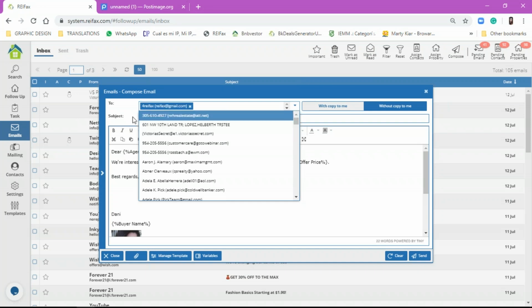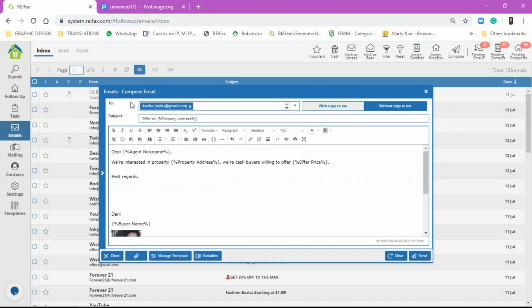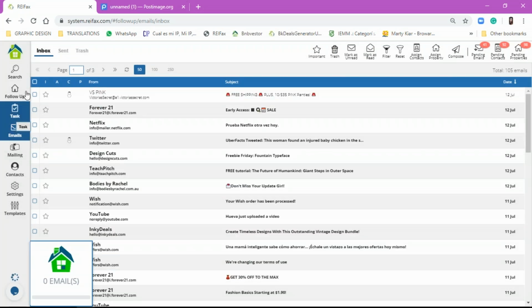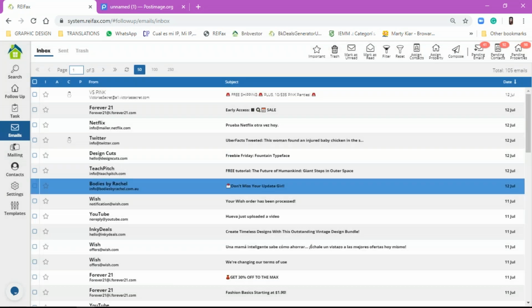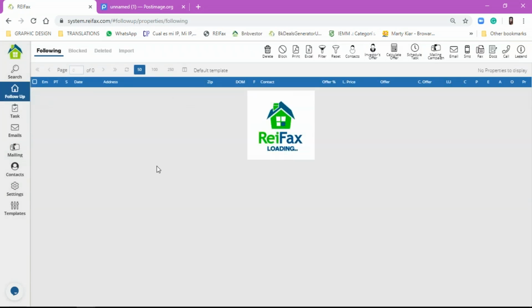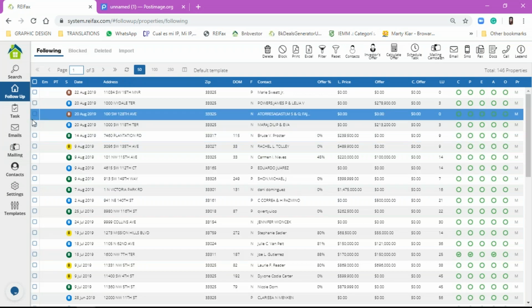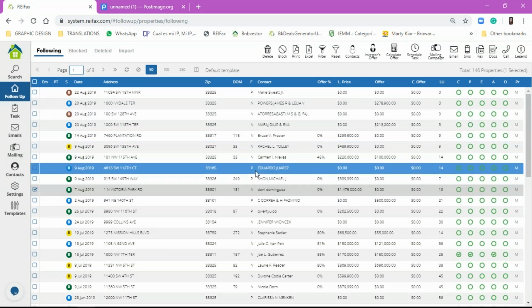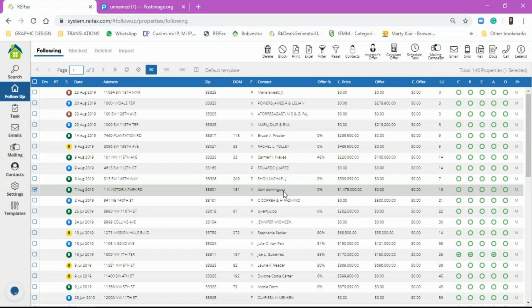I'm going to click over here, for example, and if I'm not going to add or modify anything, I'm just going to click send. Remember that this is one way of sending the email. From the follow-up, you can also send an email. I'm going to select this one that has my contact so that I don't send a false offer.